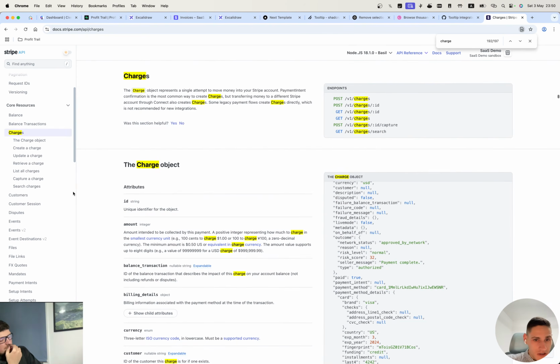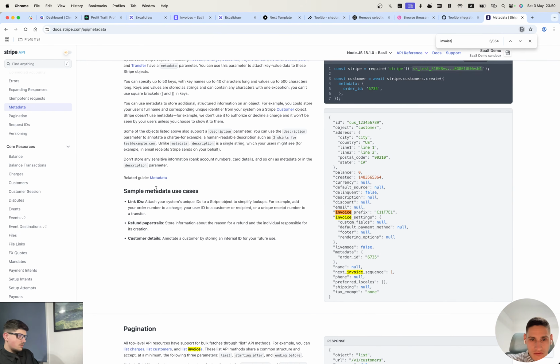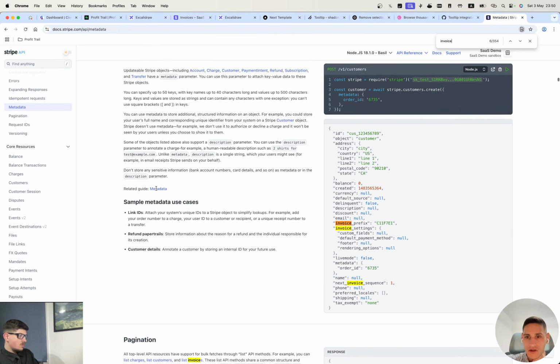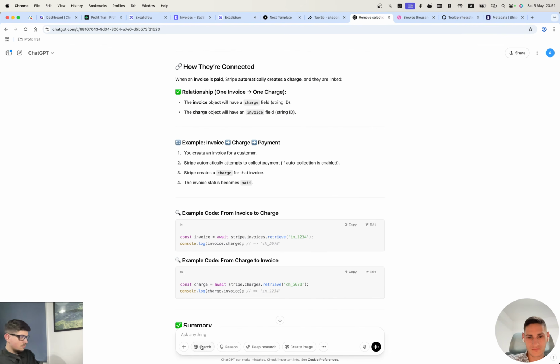Let's see, because in the charge there is no invoice. Oh, there's a metadata.